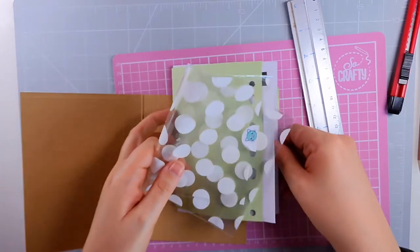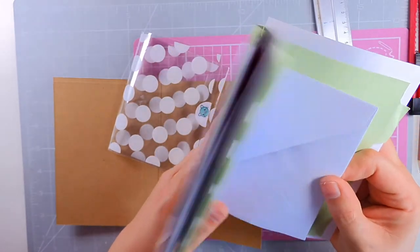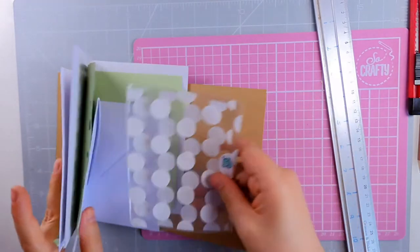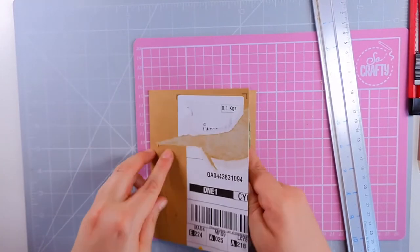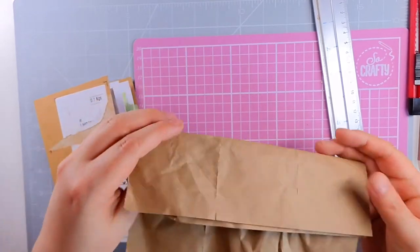It's so cute. Oh, sorry, I wasn't in frame. I do apologise. I think I'm going to put it dead centre. And I think one more. And I really want to use one of these.